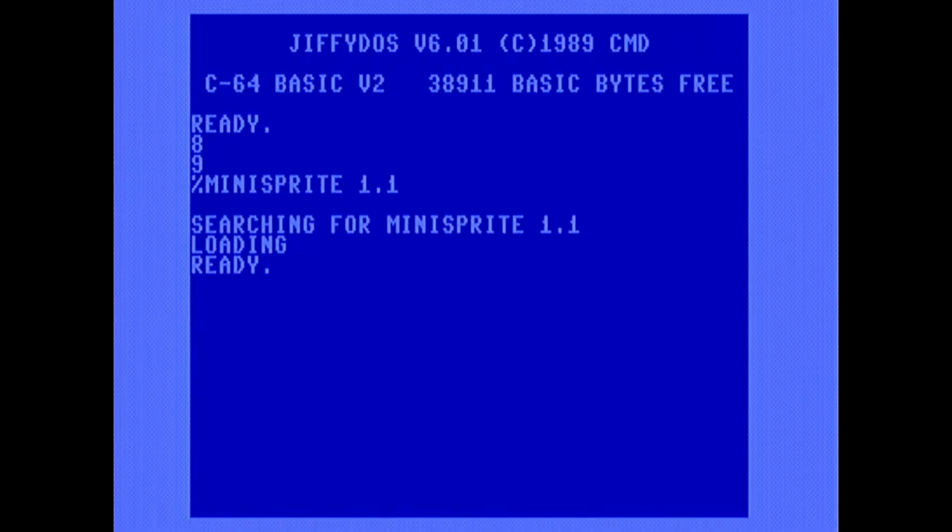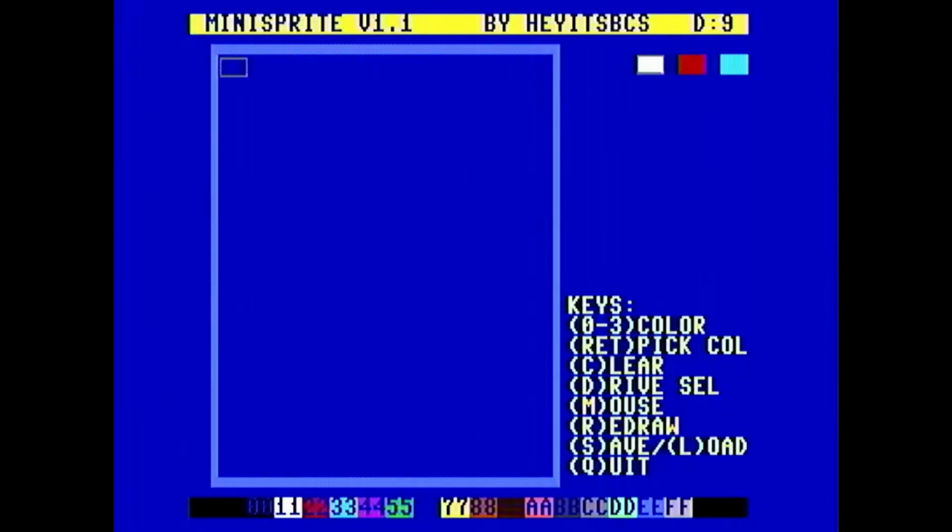It is a small update, but since I versioned the original release as 1.0, I'm just calling this 1.1. It's not really that big. There's just two changes in this, both requested from people who commented on the original release video. First, there's now a border around the bounds of the sprite. This is just there to help make it more clear what the full area you have to draw in is.